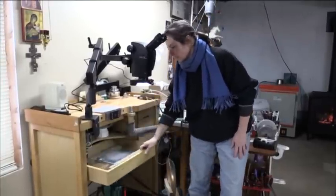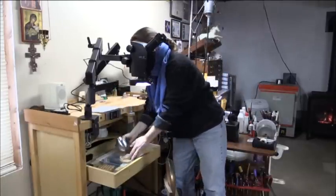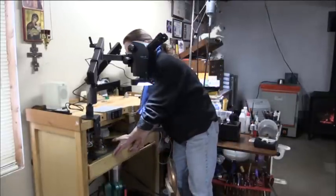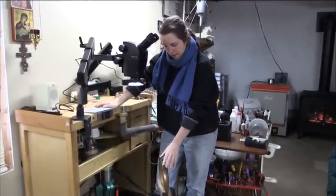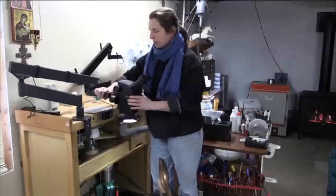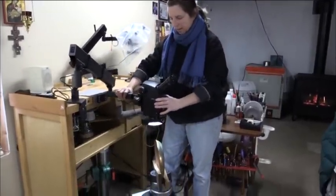Normally when I'm doing small things I put my small ball vise here and I work here, but today this won't fit here so I'm going to work completely off the bench. I have a milk crate on the ground and I have my car parts set right here, and normally this would be here for my working but today I'm going to bring it out here and drop it down.